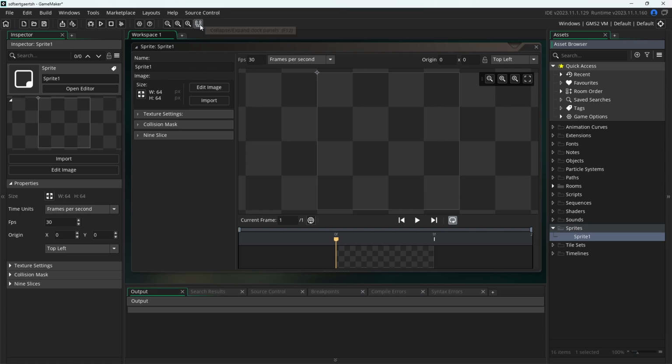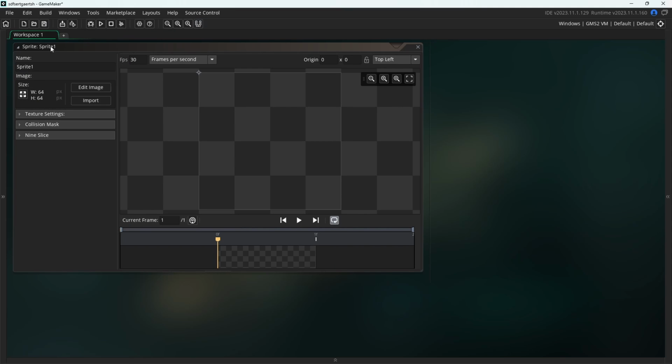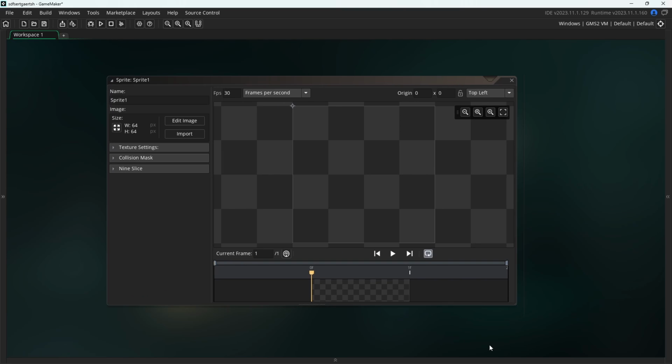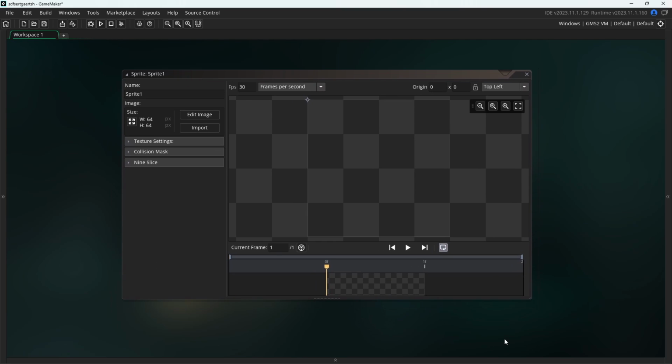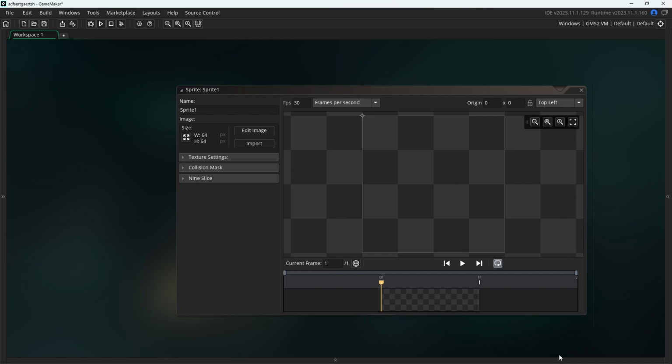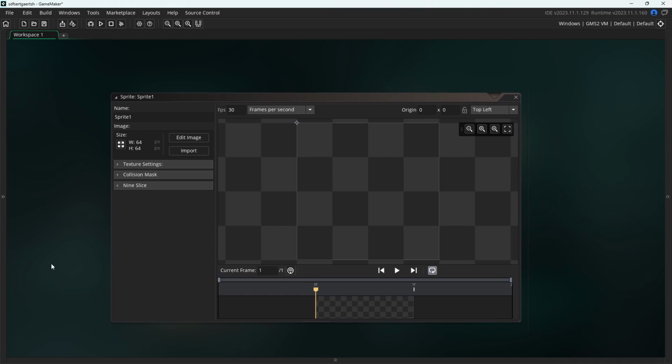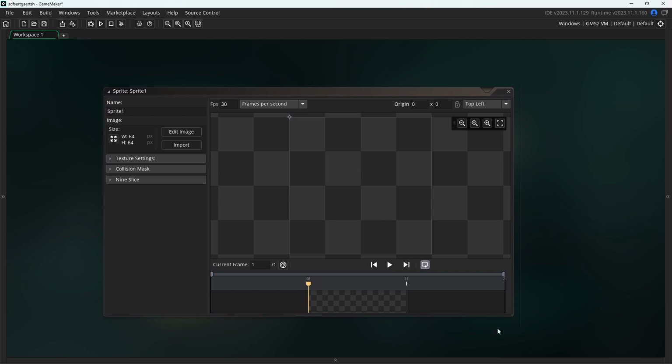So I am going to collapse all of my dock panels so that I can have a bit of a better look at the sprite editor. And you can see it's sort of moved into the top left. Worth also knowing that we can move around the workspace itself if we middle click. So on the scroll wheel, if you have a scroll wheel on your mouse, middle click that, hold it, and then move, you will actually move around the workspace. So we can orient it so that the editor itself is a little bit more centered.